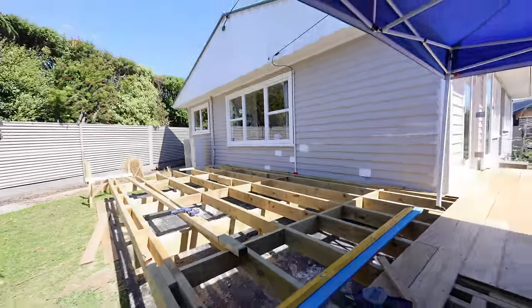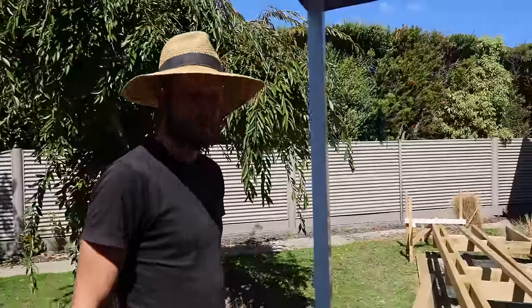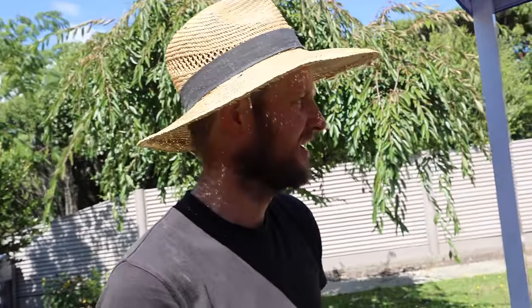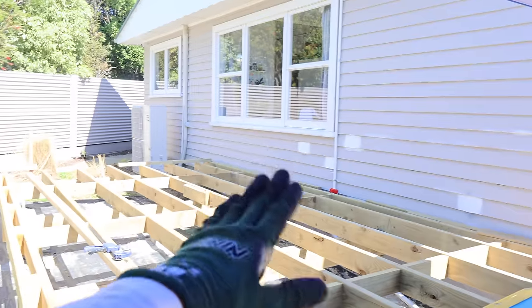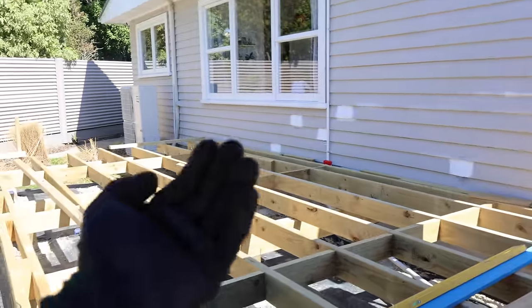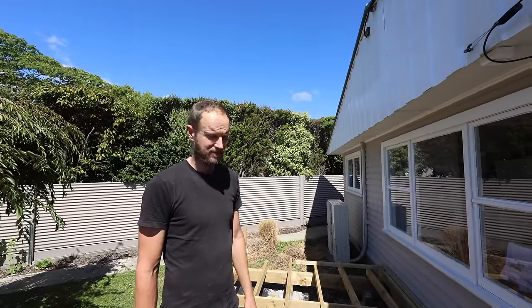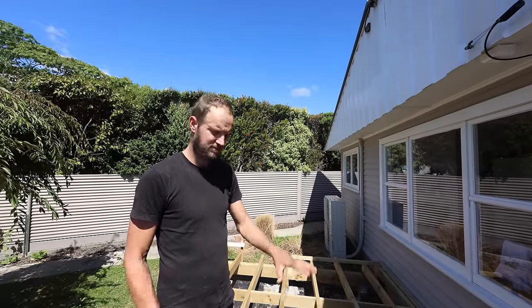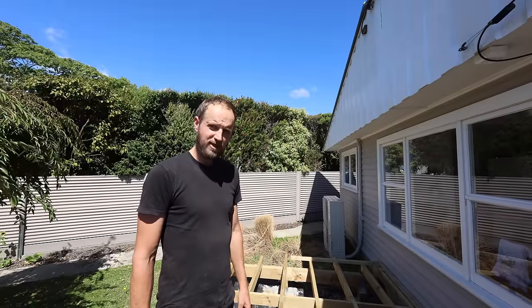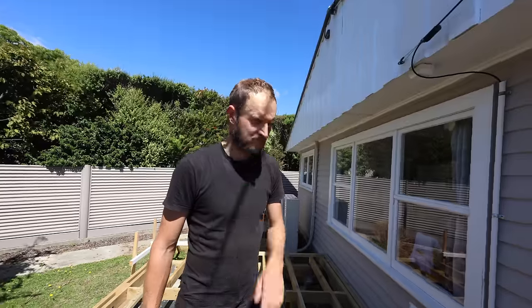Is that framing over there nice and straight, Raymond? It took forever. Advanced deck building with a high lift jack and a sledgehammer. We had to tweak things and get them straightened over in that area, while also keeping the frame a certain distance from the cladding. I'm just surprised how much the joists moved just sitting here in the weather — drying out, and quite a few were a lot lower than before. A lot of that would be the moisture content of the individual timbers as well.